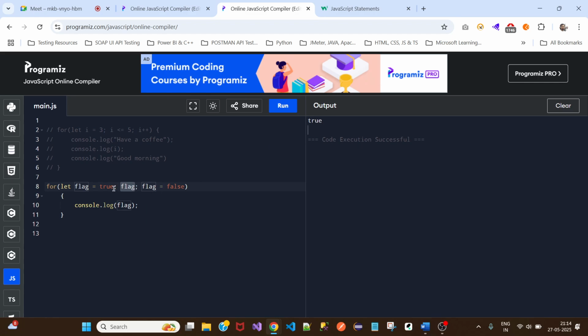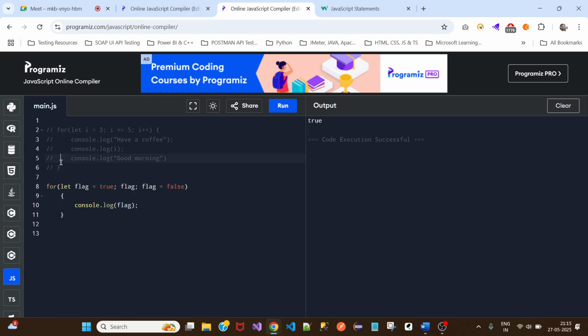Now if I do the same here, false. Okay, and I remove this. See, it is printing a blank value. When the flag equal to false, it is printing a blank value. Now, when you're using true here, okay, and flag equal to false, see, it printed true and then it printed false as a blank. But this is mostly not used.